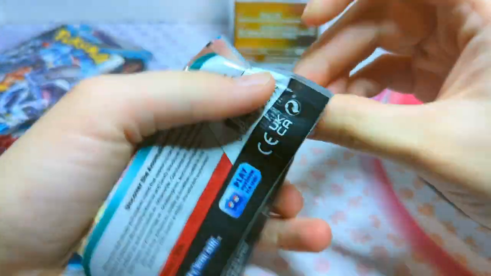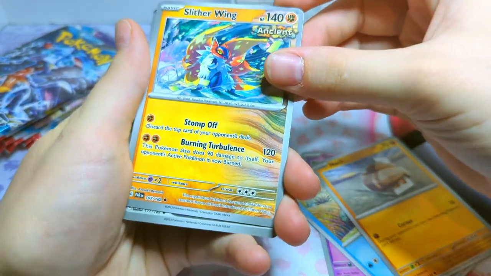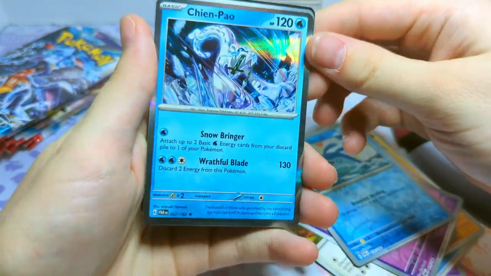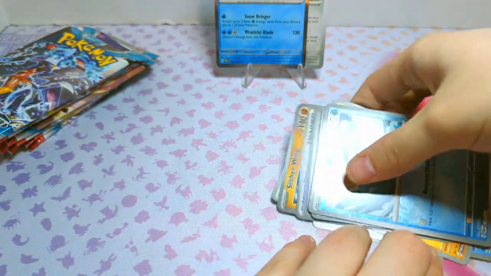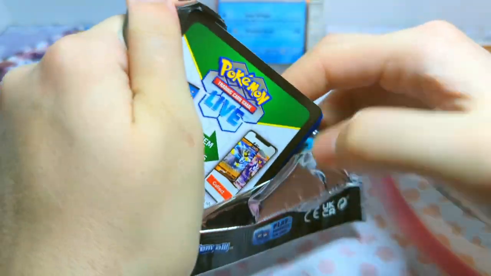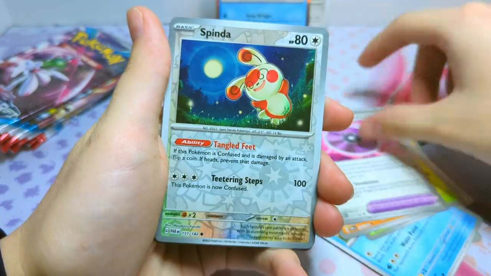Pack number two. Jirachi. Another Slitherwing. Chien Pao. And Coats. To a good start so far. A lot of Slitherwings.